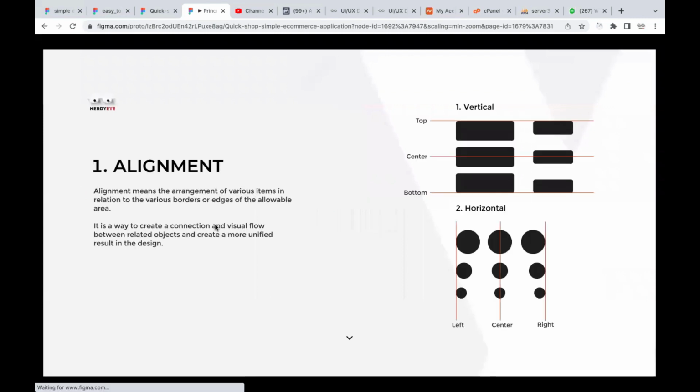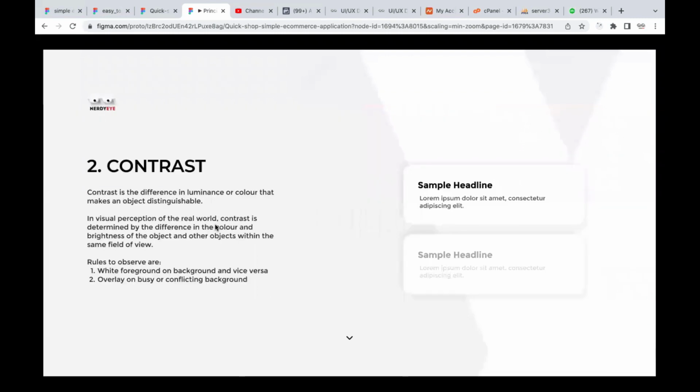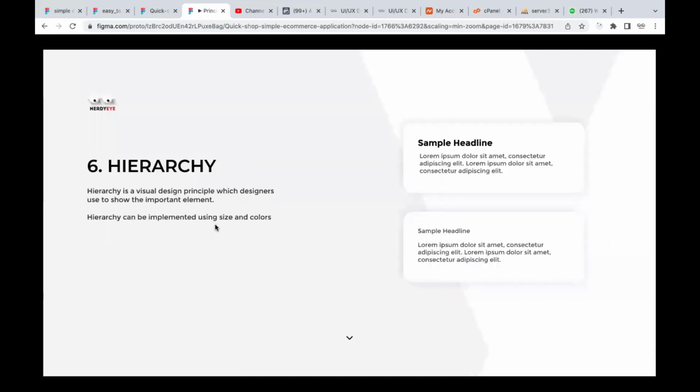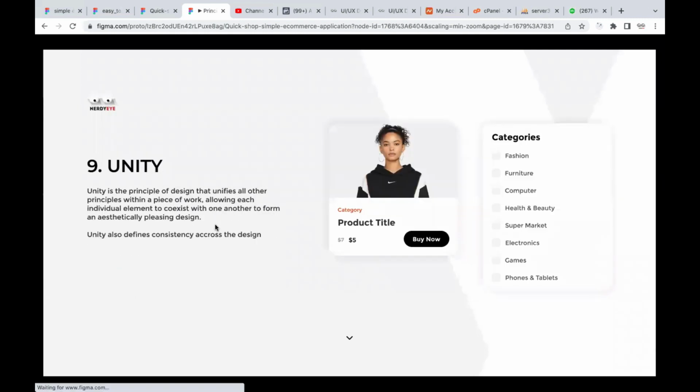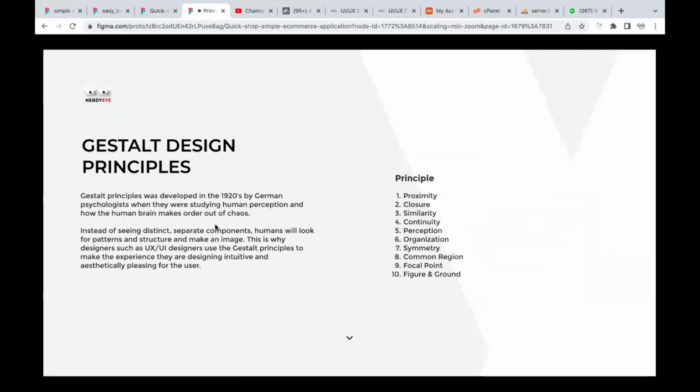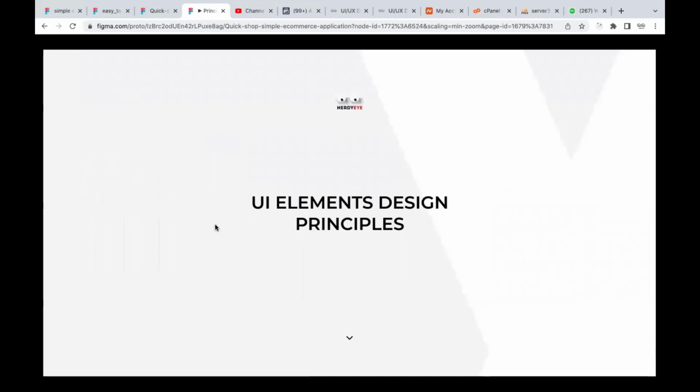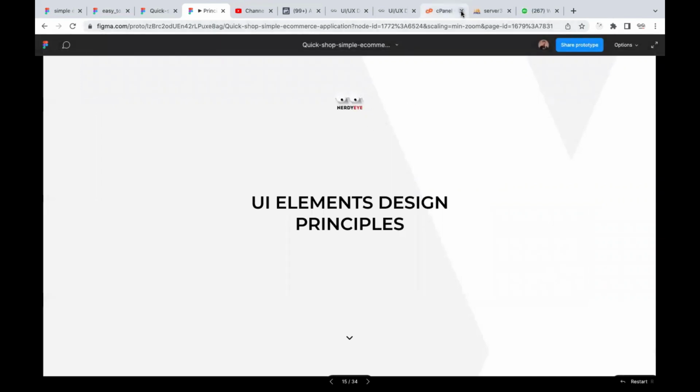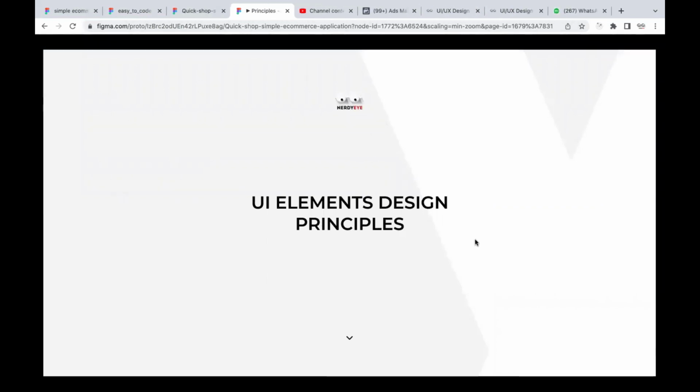So we spoke about the 10 basic principles of design that have to do with alignment, contrast, balance, emphasis, proportion, hierarchy, repetition, white space, unity, variety, and the Gestalt design principle. And today, which is the second day, we'll be focusing more on UI element design principles, right? So this particular thing I'm about to share today, more than principles, they are like hacks, right? I might not necessarily call it principle, I'll call it hacks. Some hacks that you want to use to come up with some basic UI elements, right?